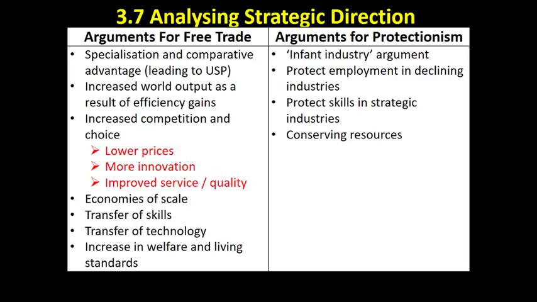But we wouldn't be making any shoes. What we would be doing is buying Italian shoes off them because they're much better than us. They're far more stylish. The shoes are going to be more comfortable because they've got people with the skills to make those shoes, and they can do it a lot quicker than we can. So world output is going to increase, and we trade for what we're not so good at. So that's the theory of why free trade is so good.